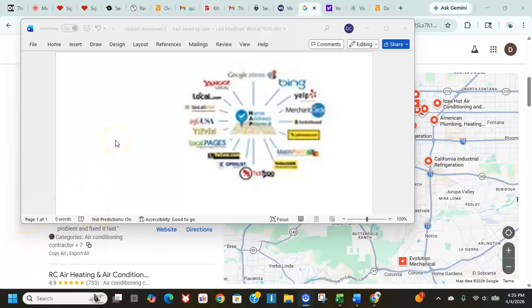There's a site that I use called Bright Local, and on that site we can see exactly what directories your competitor has their NAP listed in, and then we could match what they have. In addition to that, make sure that you get listed in even more directories.